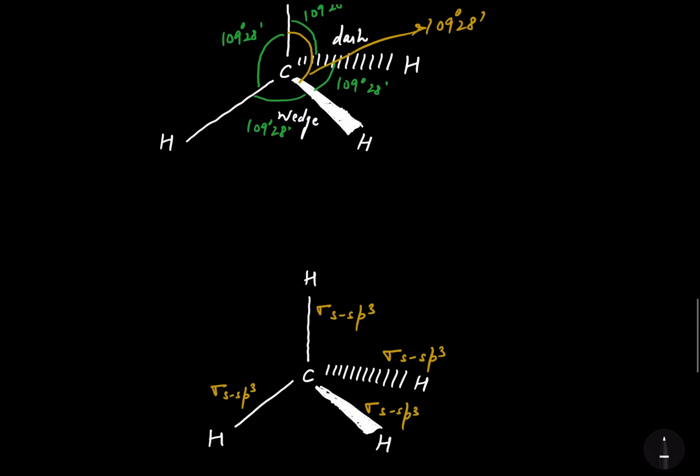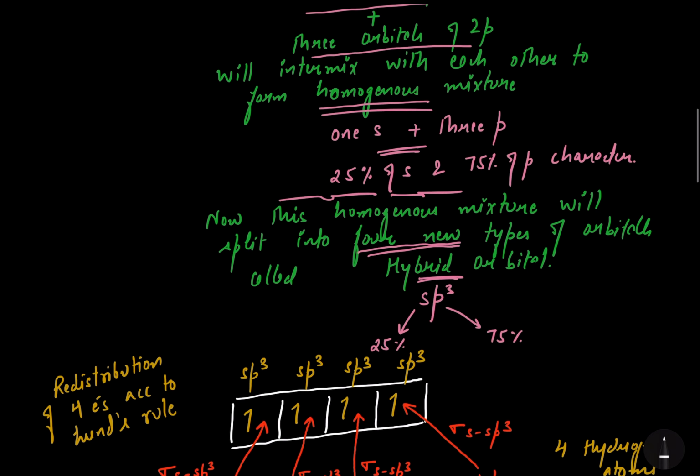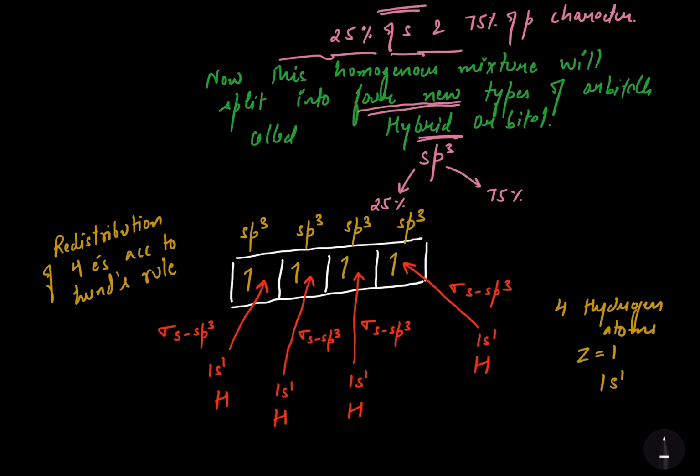That means here, if hydrogen is coming to form the bonds with the carbon, only then will hybridization take place in carbon. The sp3 hybrid orbitals will form. If we take away the hydrogen from the carbon, the sp3 will convert back to the 2s and the 3 2p orbitals. So hybridization is a process that takes place only at the time of the formation of the bond. Non-bonded atoms are never hybridized.